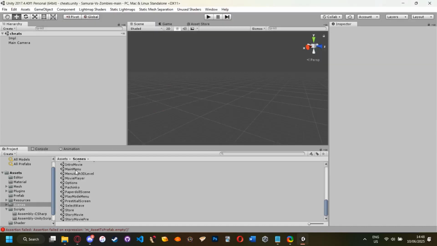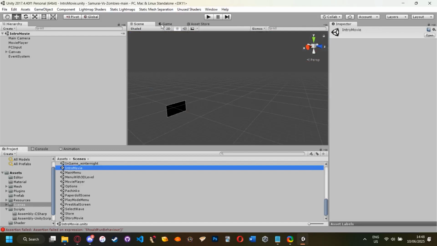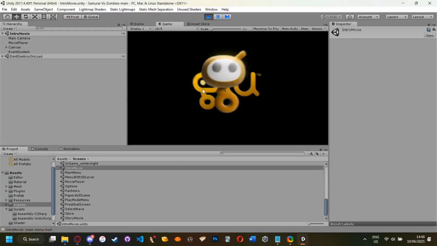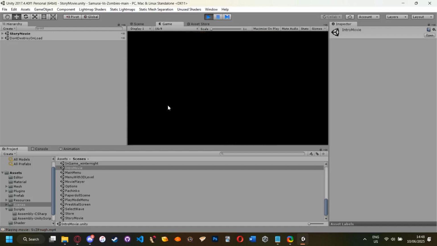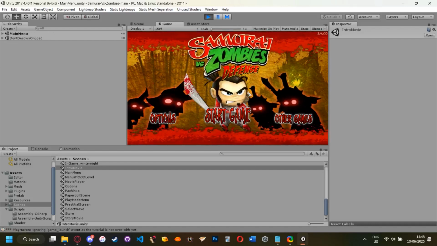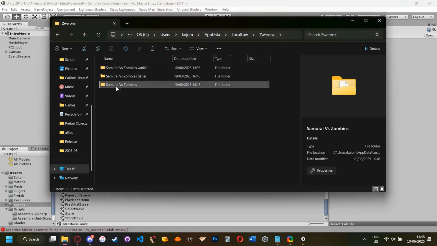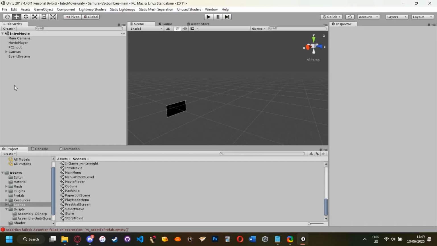And now go to the intro movie scene, which, keep in mind, is the scene you always want to start on when starting the game, because to give a very quick explanation, when you open the intro movie scene, it kind of activates all of the game's loading and all that stuff to make sure that the game's actually ready to play. So always come to the intro movie scene, press play, go through the intros, you can click to skip, and then you have your game loaded here. And now, if I go back to my folder, you will see that I have automatically created a new Samurai vs Zombies save. So this means that we are now free to edit our data.